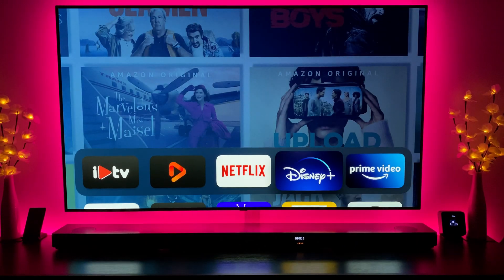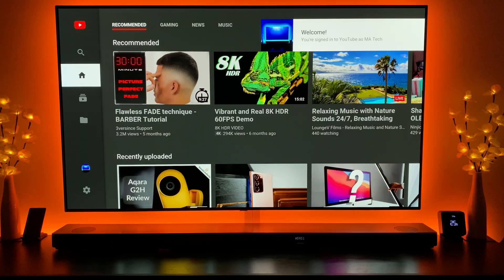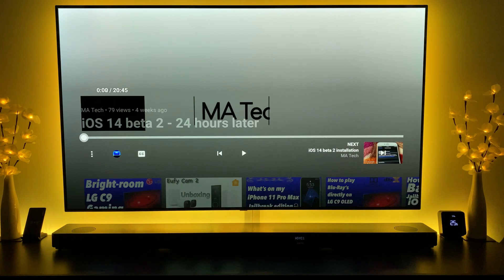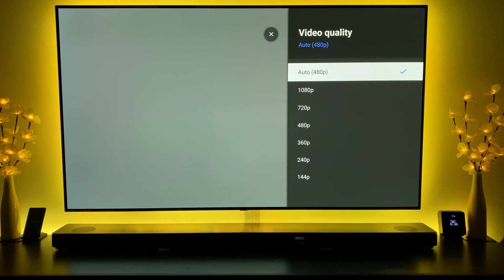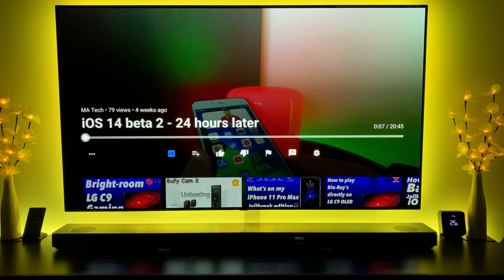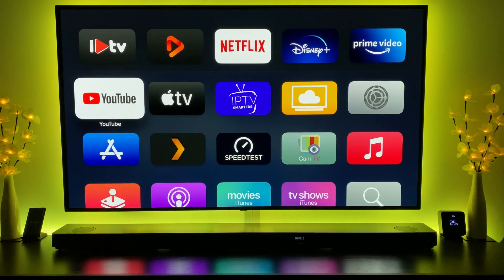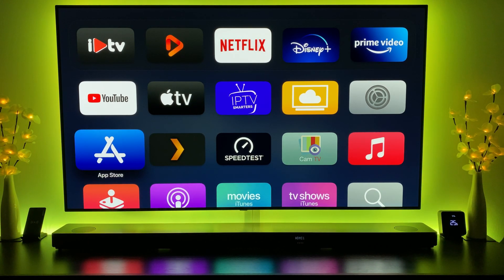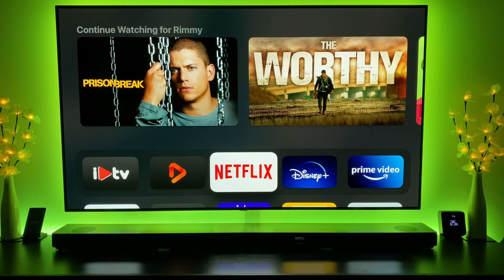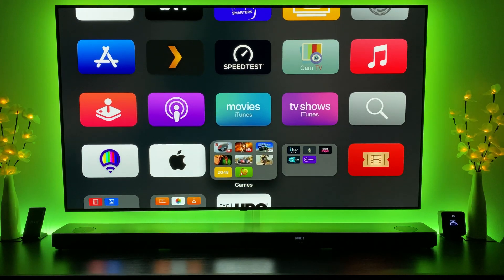Netflix was the only app I was actually having an issue with. Prime Video, Disney Plus, and Apple TV Plus were all working perfectly fine. Now YouTube — looking at picture options it's still only giving us 1080p, no 4K option, despite this video being filmed in 4K. So unfortunately 4K YouTube still hasn't been fixed. Everything else appears to be working as it should though, and for apps I don't use like BBC iPlayer I can't verify, but everything I've tested is working fine.